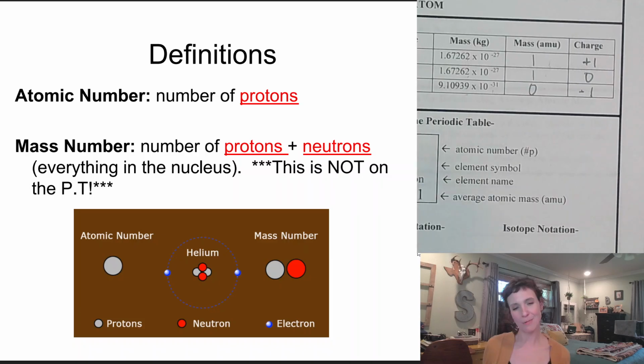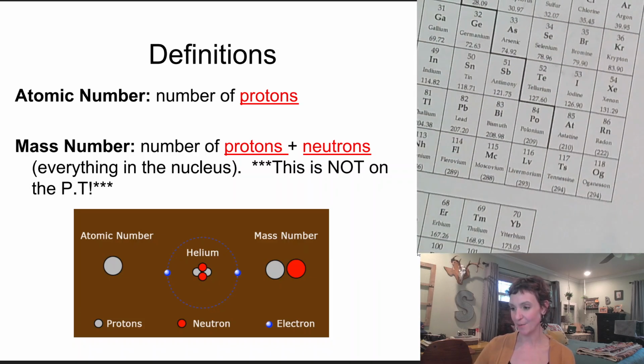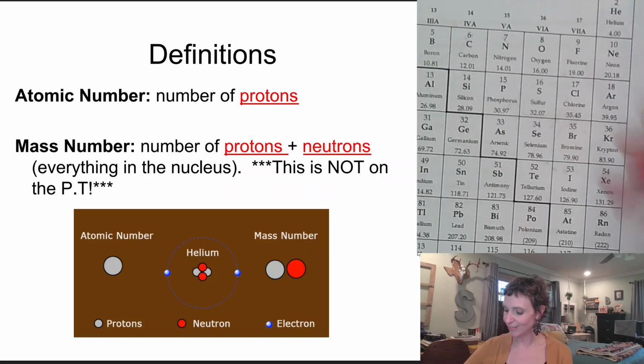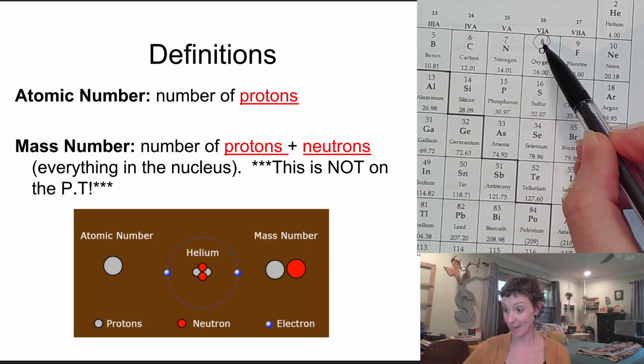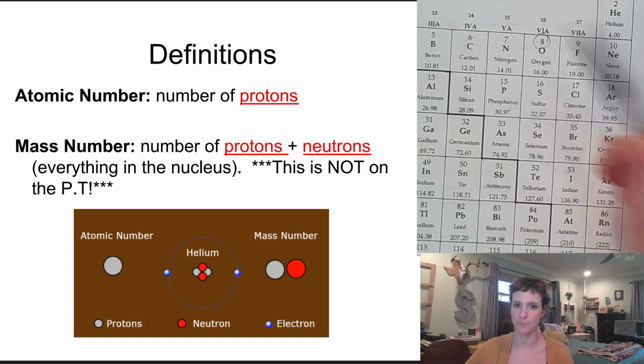You know what we talked about when we said the number of protons identify what element you are? Say hello to the atomic numbers on your periodic table. They are the big numbers that are on top of the element symbols. They tell you the atomic number, they tell you the number of protons. So that's atomic number. The next number I have to talk about is the mass number. The mass number is the number of protons and the neutrons.